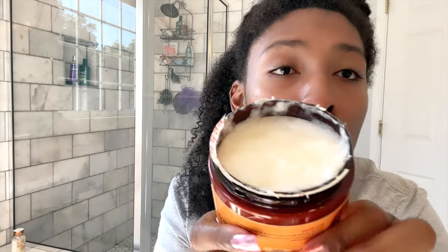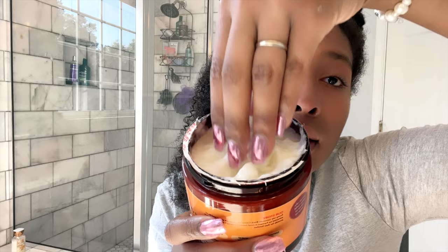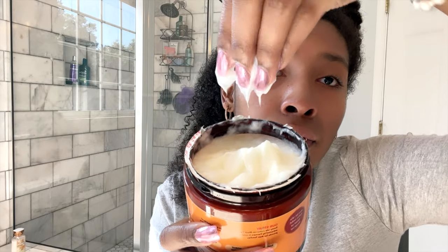So we're gonna open it, it comes like this. And it smells so good. It smells very good. Look at that. You're gonna see the consistency is very giving. So what I'll do is I'll start and I'll just rake it through. It just slips right through my hair, God. I love that.